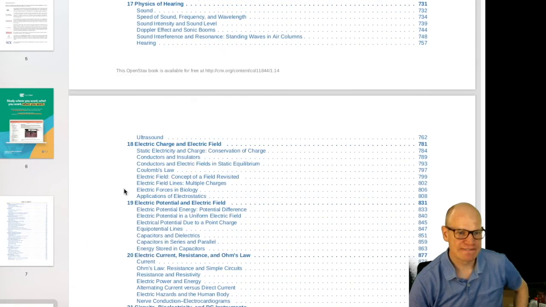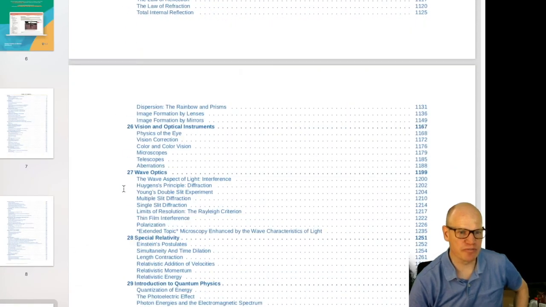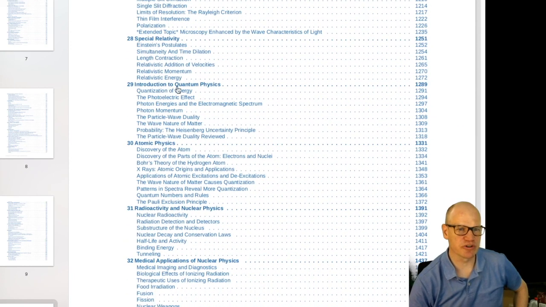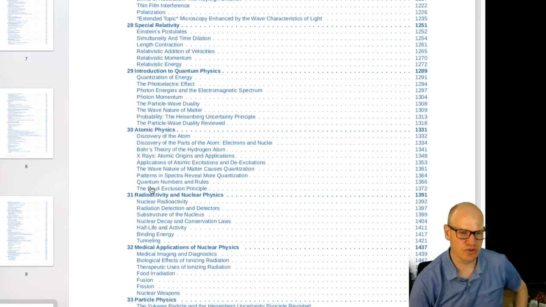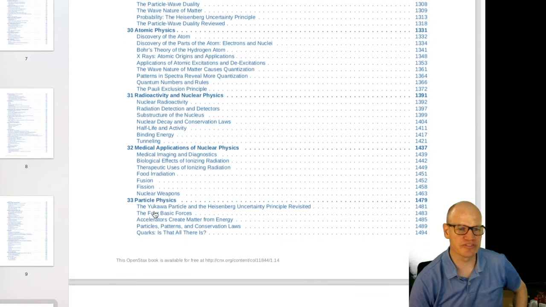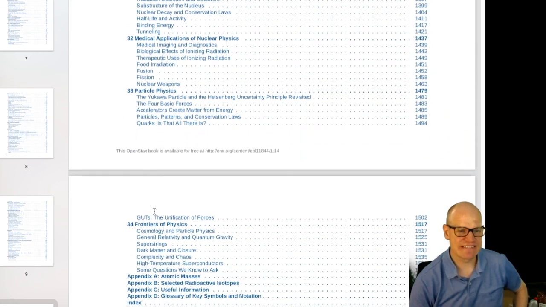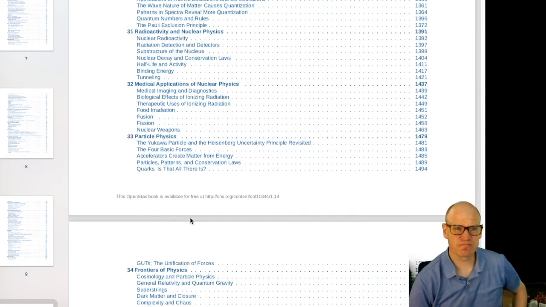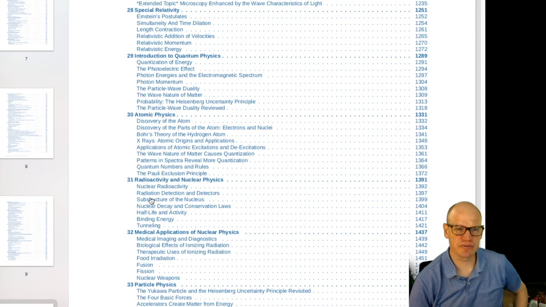We're going to be moving from special relativity to quantum mechanics. So we're going to be doing quantum mechanics for a while. We're going to do atomic physics for a while. That should be pretty cool. We're going to do radioactivity. We're going to do medical imaging, and then particle physics. So that's like 5. And then some of the stuff with the cutting edge. So that's 6 weeks of material that we've got coming ahead of us.